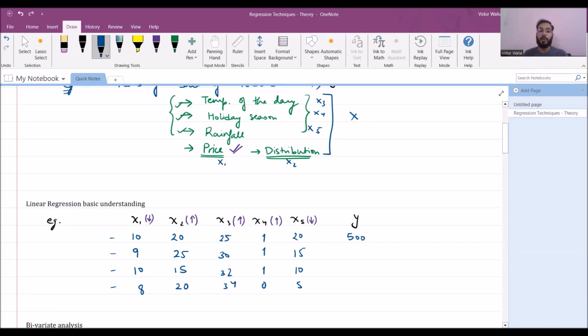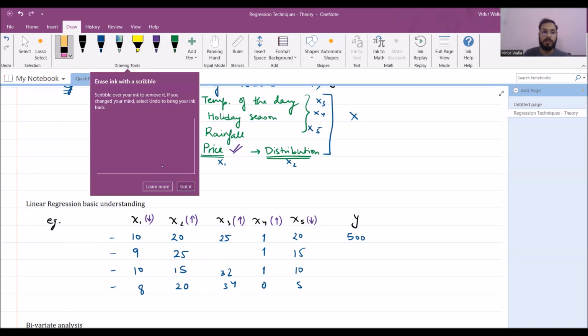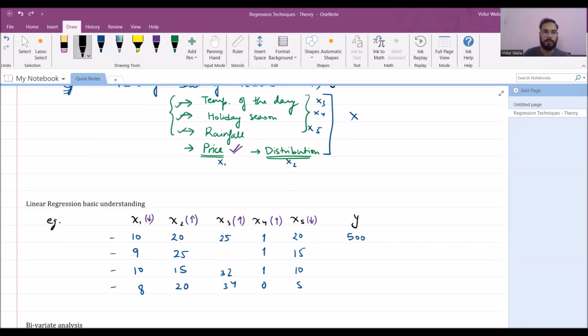And since we already have this understanding, this market experience with us, that price and distribution are more important. As price falls and as distribution rises, right? Again, temperature is also rising. Let's say that even if the temperature falls a little bit, let's say the temperature fell to 23, right? Then also I would expect my ice cream sales to be a little high, right? And we can write this data set. So this is the kind of data set that we would be having, right?